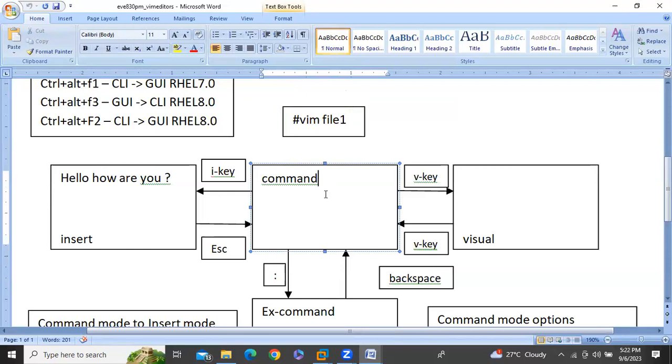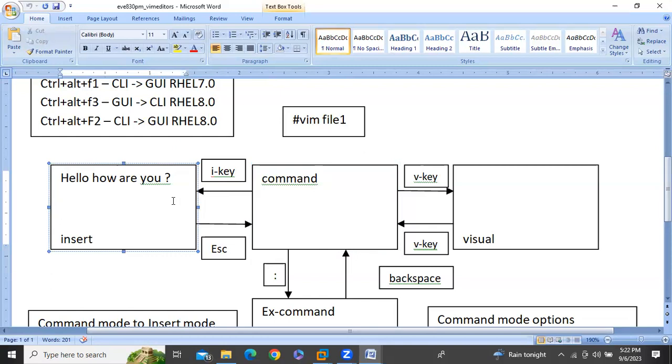If you open the file, by default you'll have command mode. And what is the use of this editor if you are unable to edit the file content? We need to switch from command mode to insert mode, then only we can edit.